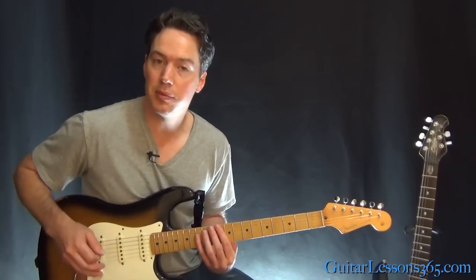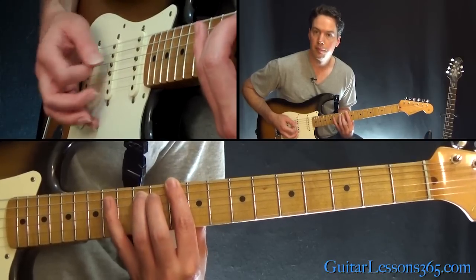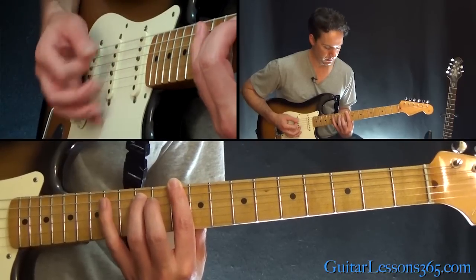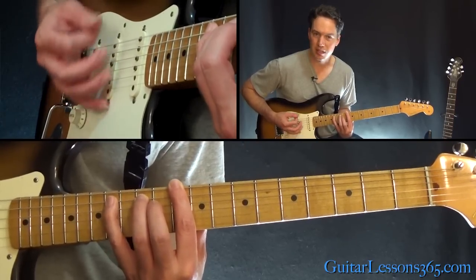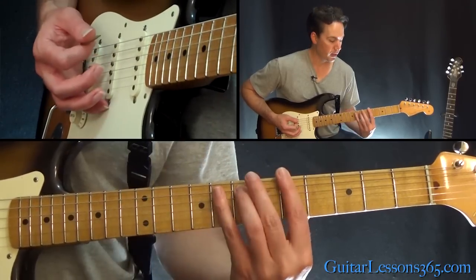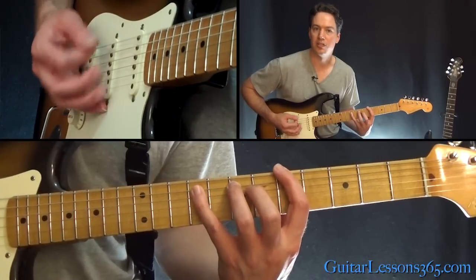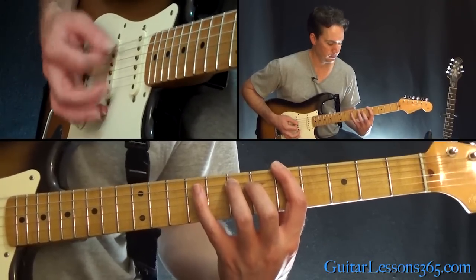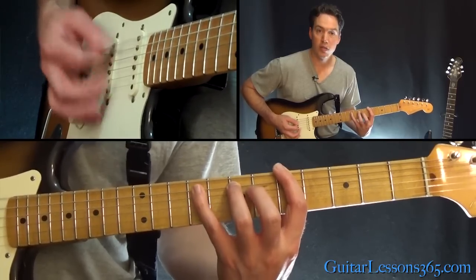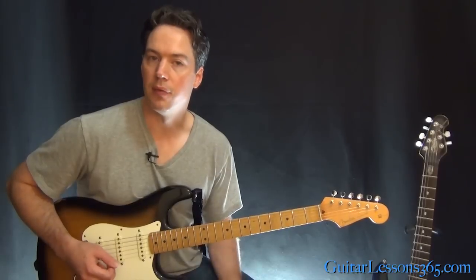It's very similar to the verse where we're just doing it here, the 10th fret, that little kind of Chuck Berry-ish kind of bluesy thing we did earlier. This is really under the organ part of the solo. And then when it comes down here, the 5th fret, you hear the guitar lines start coming in. Now instead of going down to G, it goes back to repeat the main riff after the solo.